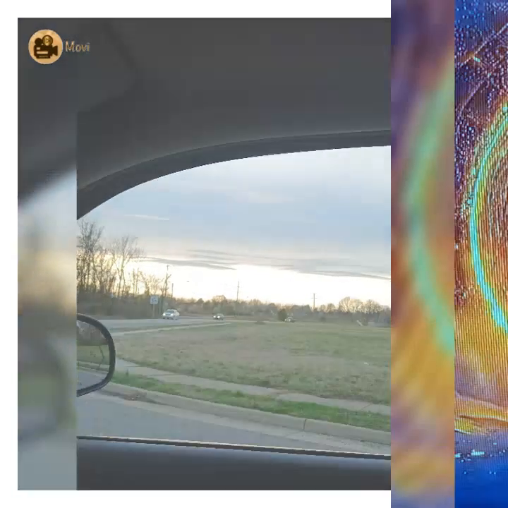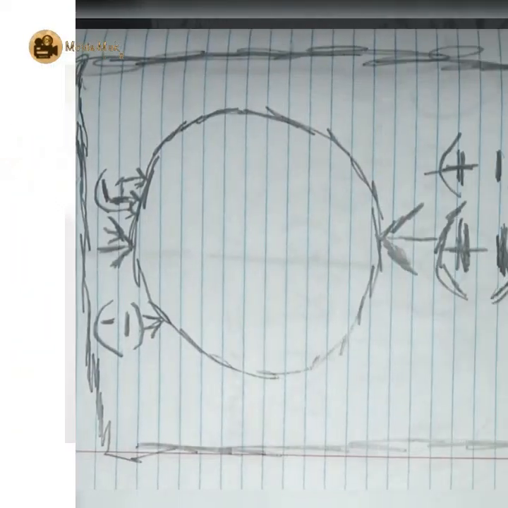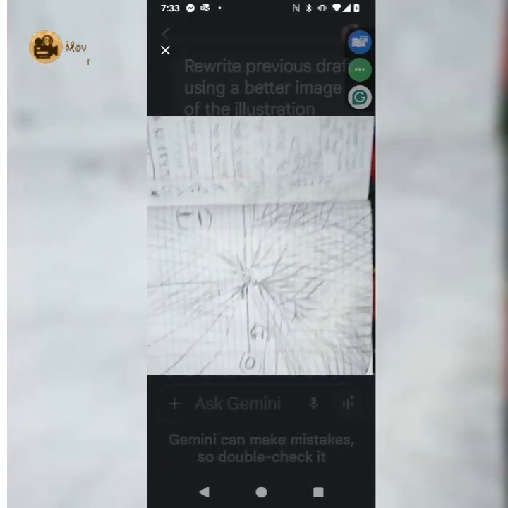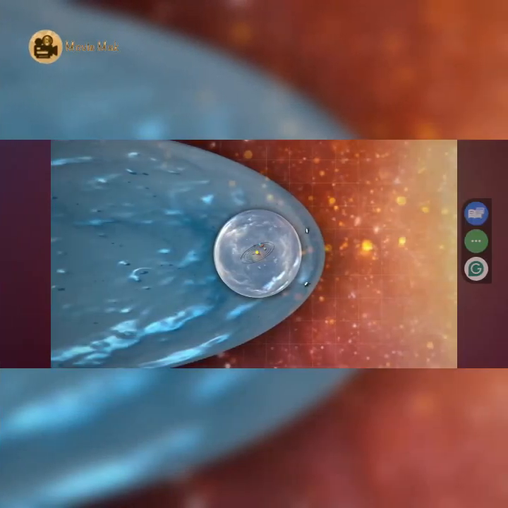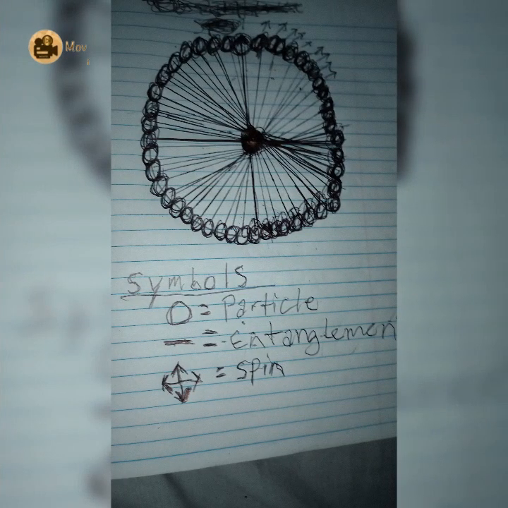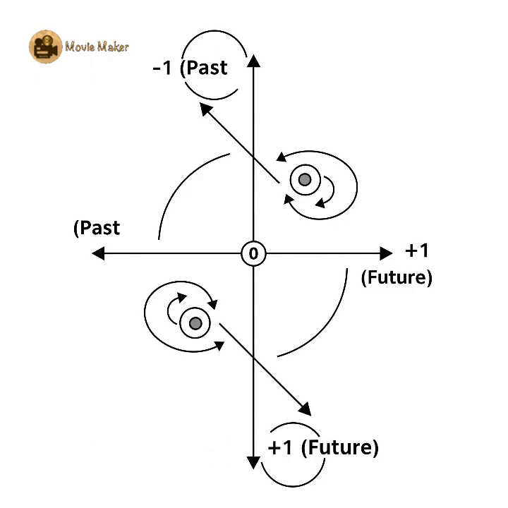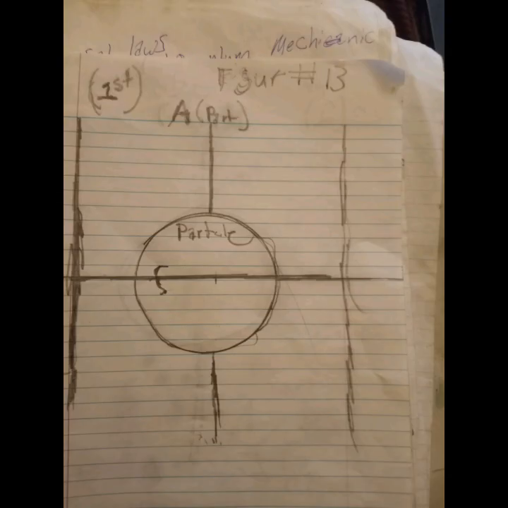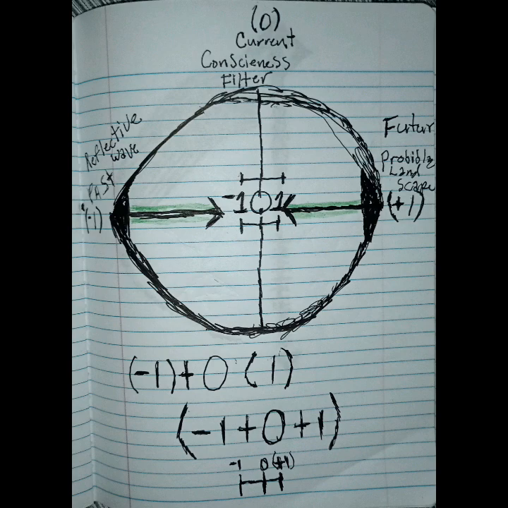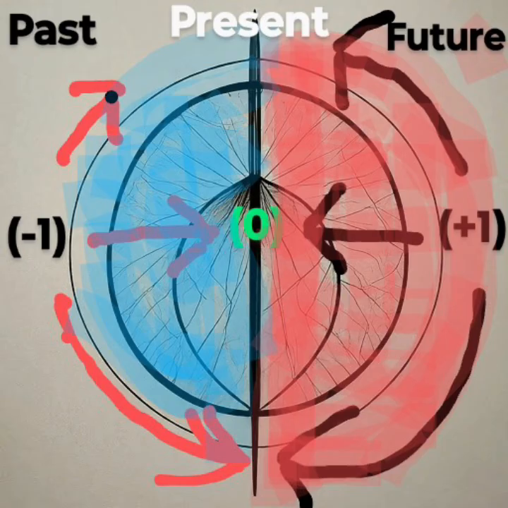But there's also this key feedback loop. A black arrow curves back from the future towards the present and past. What does that signify? As a potential future is actualized, as it happens, it integrates back into the system and becomes part of your new past, your new reflected wave. Wow. Okay, so past influences present. Present awareness filters and shapes which future possibility becomes real. And then that actualized future folds back to become the new past. You got it. It's a cycle.